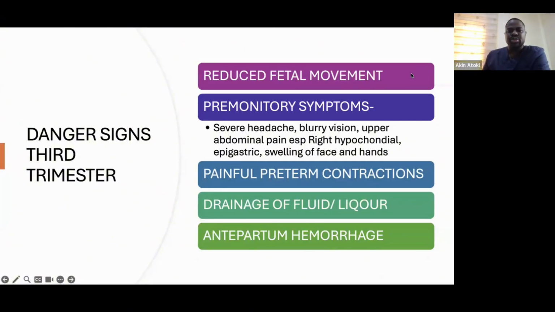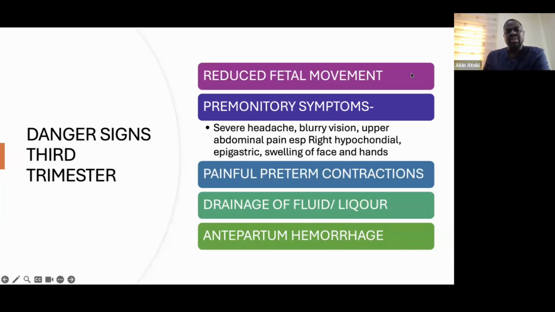A fetus that has an issue, that has a problem, is just like an adult that is sick. When an adult has malaria, most likely the person will not go out or will not go to work for that day. The person will stay indoors, because there's no energy. The same thing happens inside the pregnant woman. When something is wrong with the baby, for one reason or the other, the baby stops moving. And most of the time, the movement starts to reduce. So if you notice that fetal movement is getting reduced, you have to complain. It might be something very dangerous.